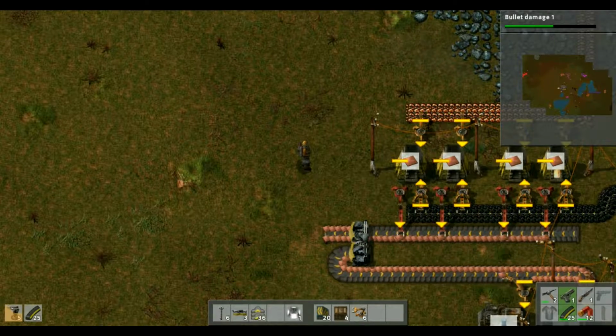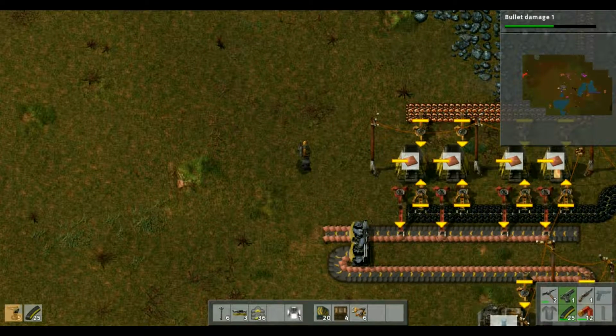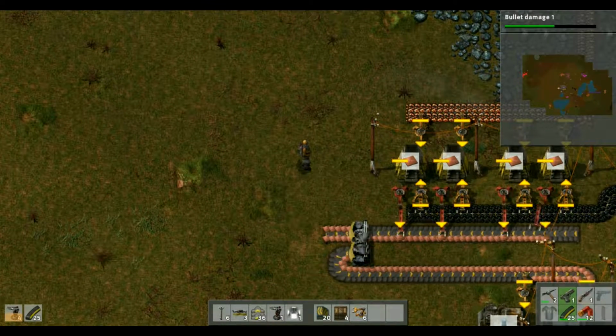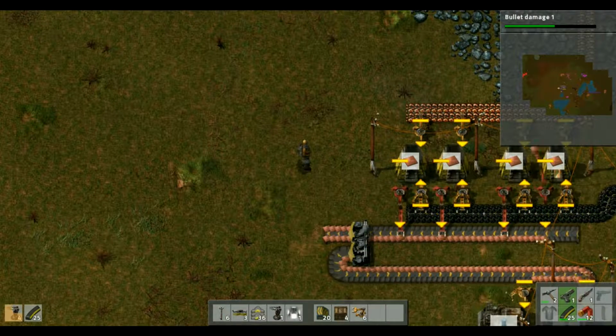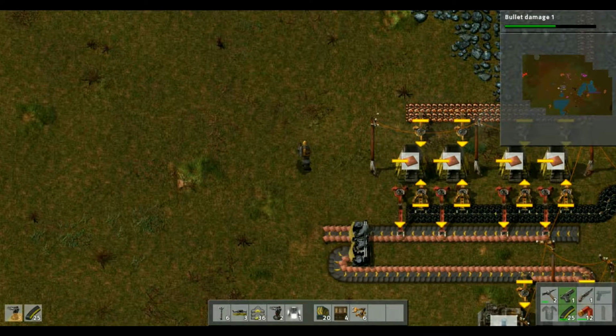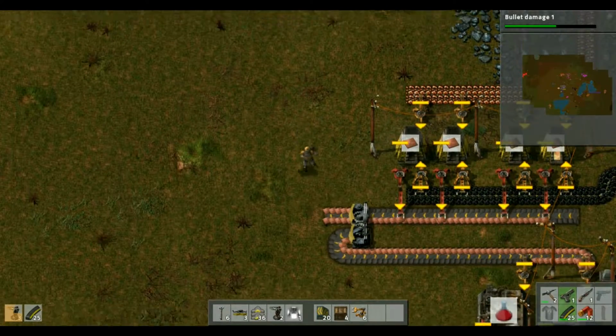I don't really want to attack them right now, because I think once you take out bases, worms start spawning. Those aren't fun. So I'd rather just defend against occasional attacks, and I'll go and assault them later.